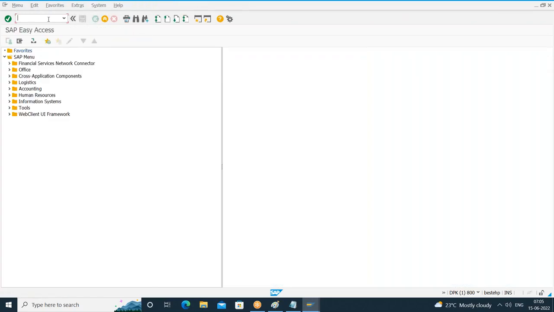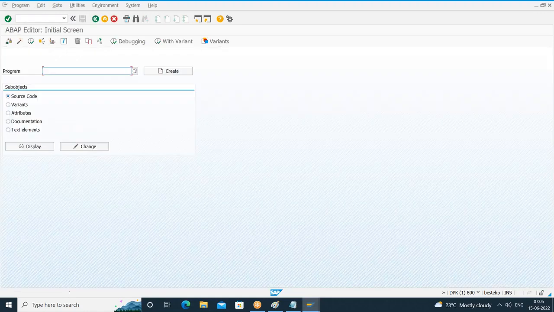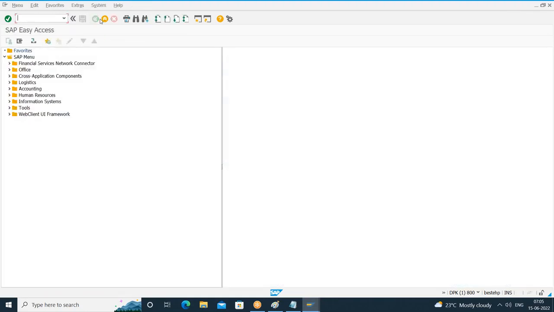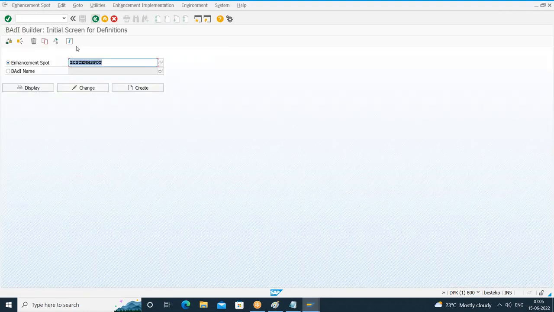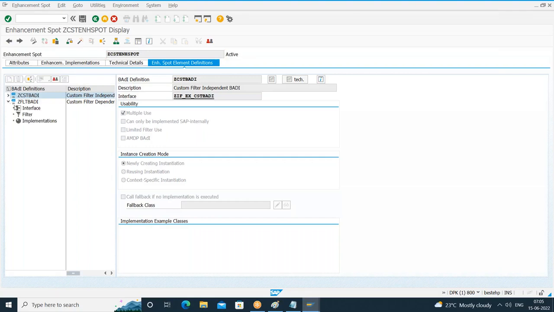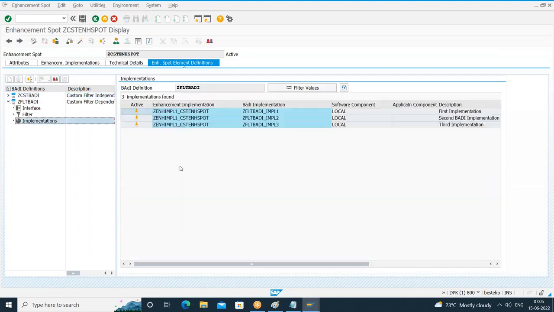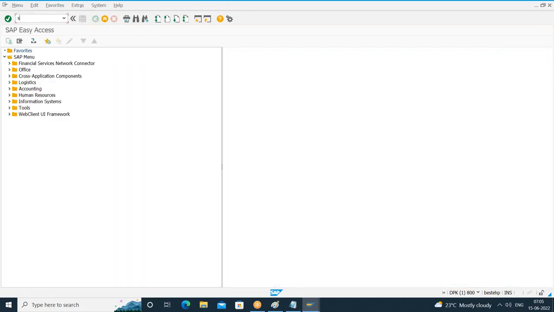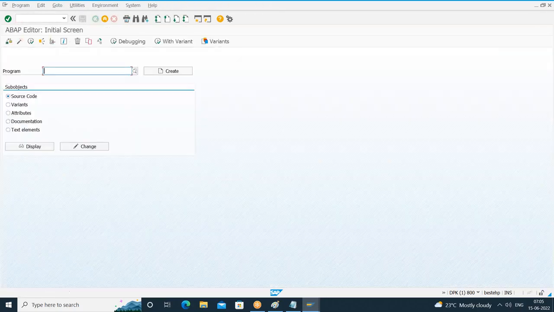So we are done with three implementations. Let us try to trigger the BAdI. I'll trigger it from an executable program. I'll go to SE38. Remember, this BAdI has three implementations, and all three implementations are active.